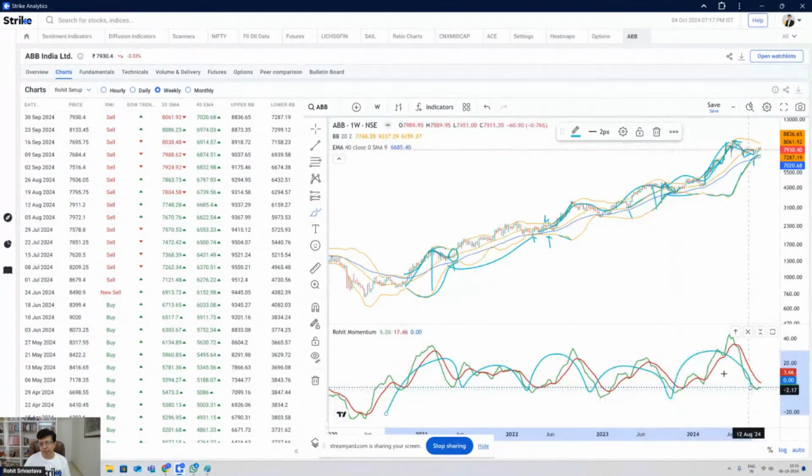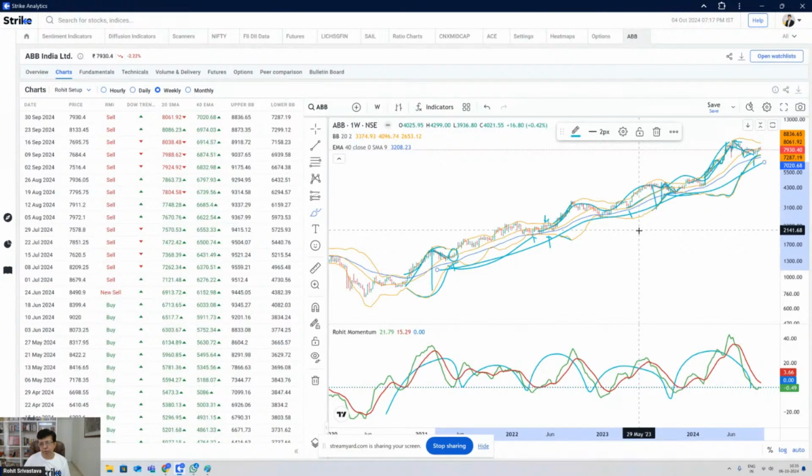If you're an investor, you will be just holding on as long as the lower end support is not broken and the risk reward is favorable, which means the downside to upside ratio is not very high. If the downside is 20% and it's breaking down, you might want to take some risk off the table, reduce your position somewhat. But if that is not the case, then you might just say, अरे 4-5% ही नीचे है, lower band बहुत दूर नहीं है, इतना तो ऊपर आ चुका है, why should I really get out over here?